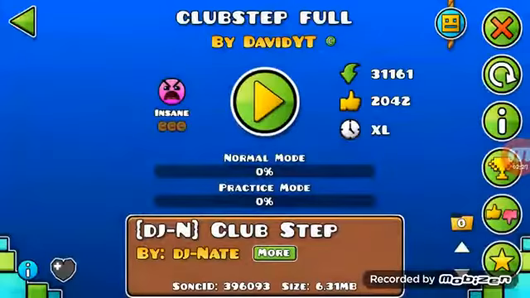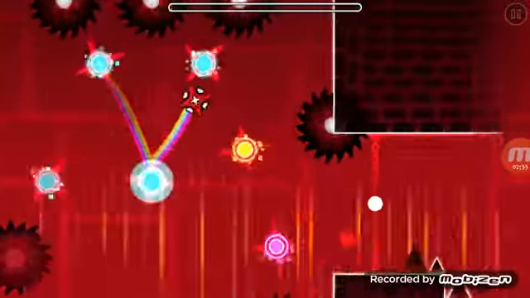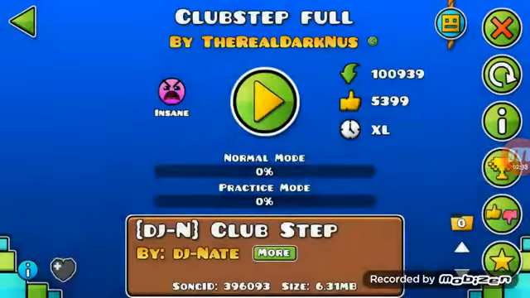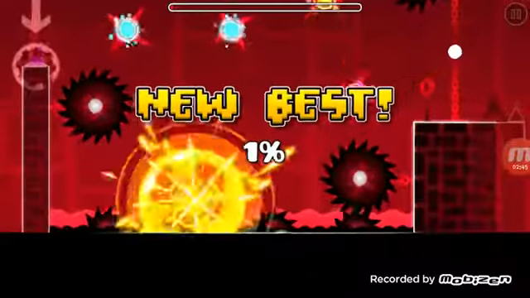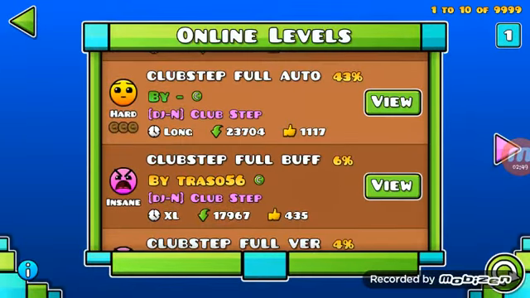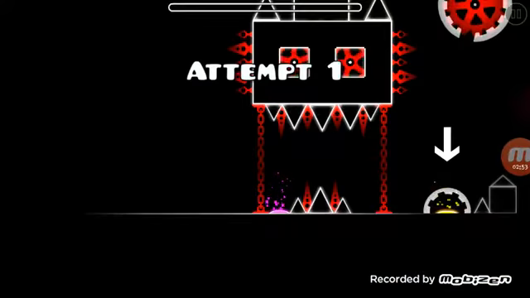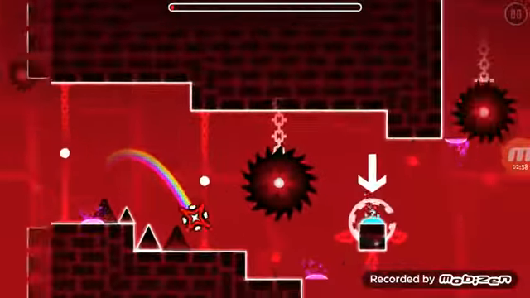Definitely not. Let's see if David YT has his level more easier. He just made it. Okay. Yo, look, everybody here has the same level. Cost up full auto. So let's act like we're playing close up. Yeah, no.